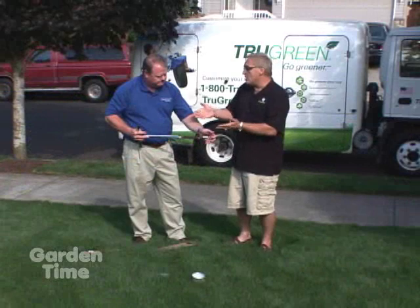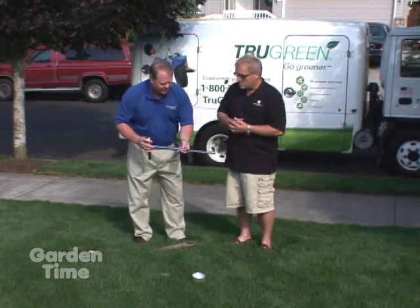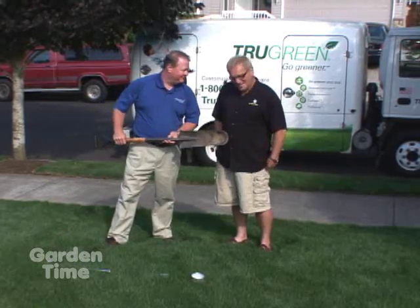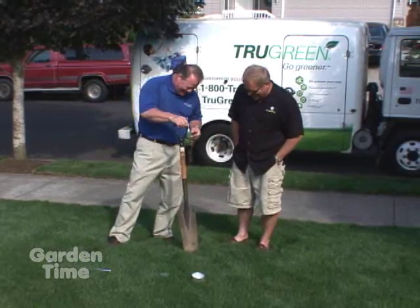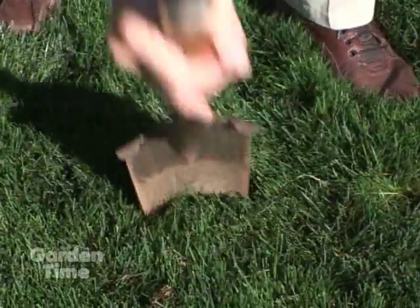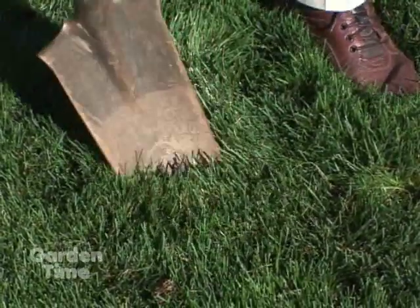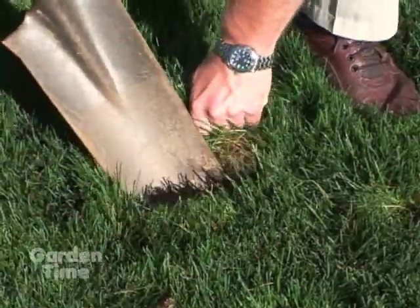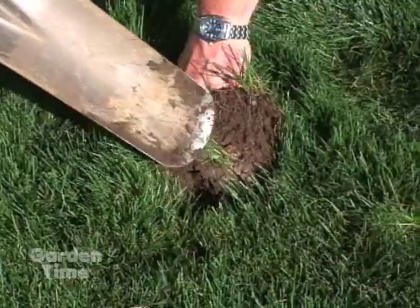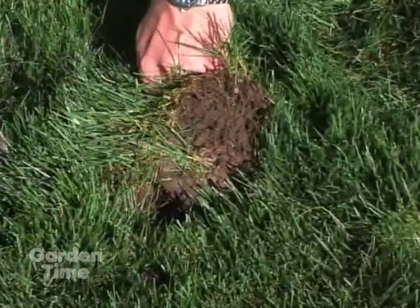Now, if I'm at home and I don't have this, is there a way to test it? You bet. The other tried and true method is the shovel. Same thing: it goes in very easily, we can pull back, and the turf won't get damaged. It's very hearty. You can actually see down in there, and we can see that there's moisture in the root area. Well, okay, that covers water.